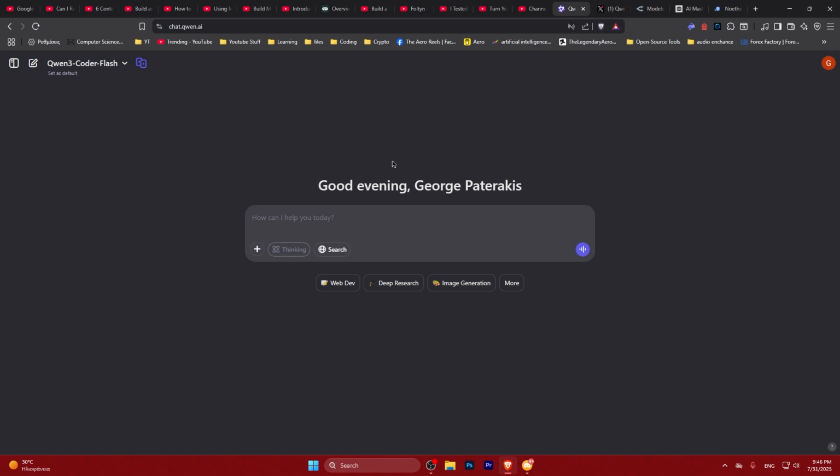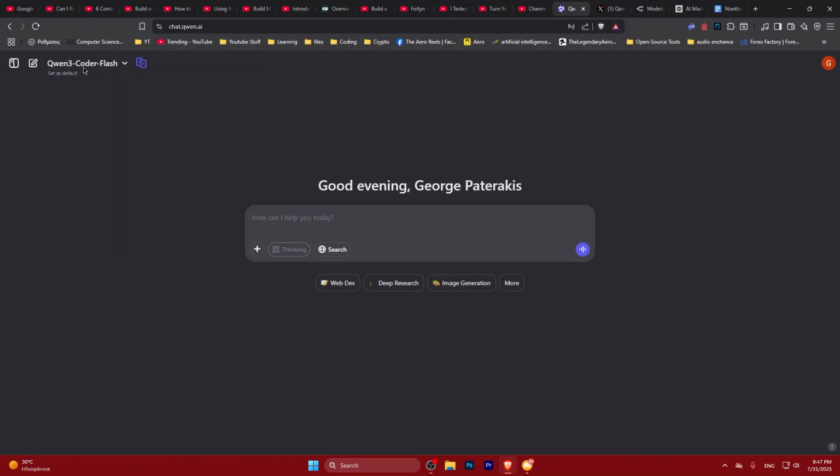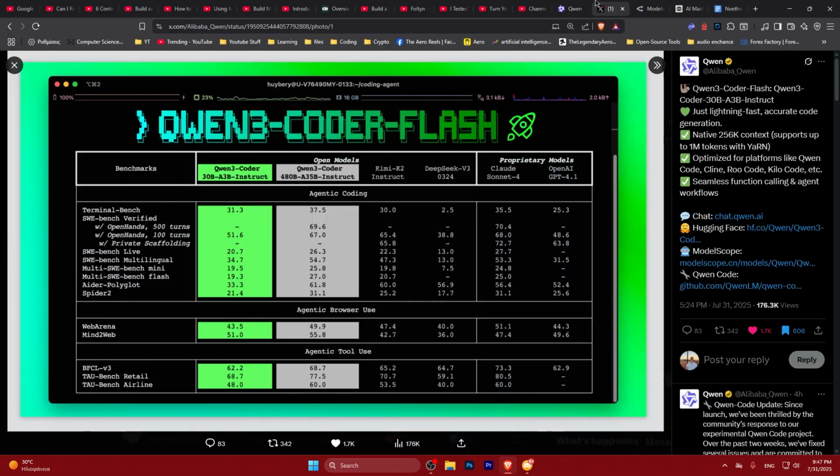Such a big day because today Qwen has just released another model. Yes, Qwen 3, a Chinese model, just came out, and we're talking about Qwen 3 Coder Plus, the mini version that is super fast and accurate for code generation. It's the mini version of Qwen 3 Coder, and recently we have covered new Qwen 3 with hundreds of billion of parameters and the new small Qwen thinking and non-thinking models.